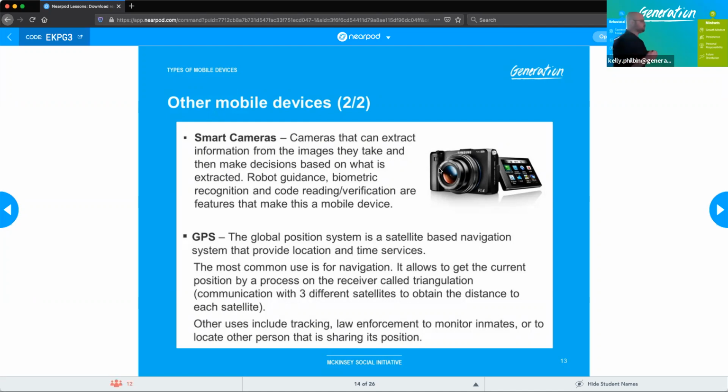GPS. Global Positioning System, that is the name for it in the US. There are different iterations throughout the world. They utilize satellites to triangulate your exact position. And I believe it is 3 for horizontal triangulation to let you know exactly where you are, longitude and latitude. If you actually can get visibility on a 4th satellite, you can actually tell altitude on top of that.